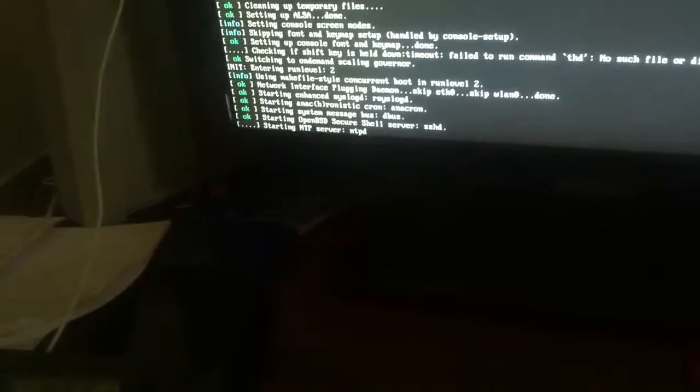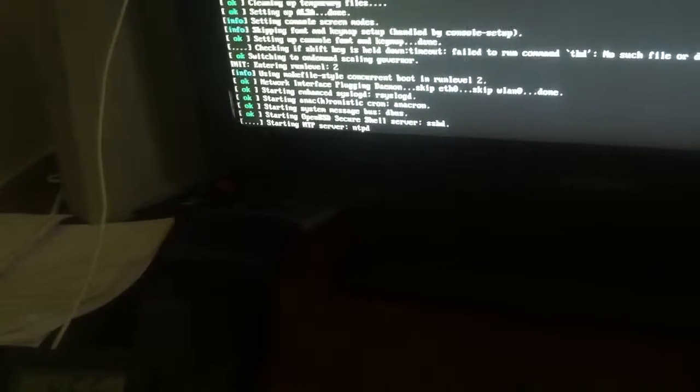Connects to Wi-Fi, so I got Wi-Fi and the USB keyboard receiver. And we're at 4.65. And so let's let NTP start. NTP hangs here. NTPD hangs here sometimes even with good power. So that's not just because of the low power. It's just, I don't know. It's weird sometimes. 4.69.